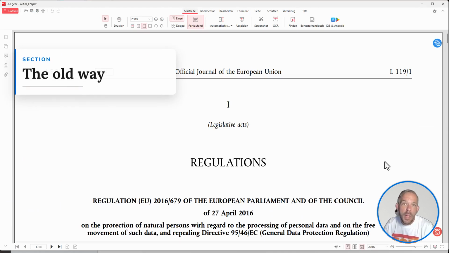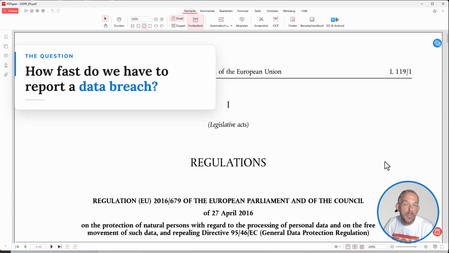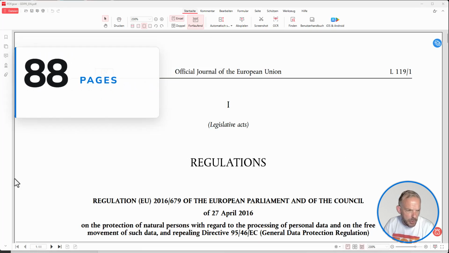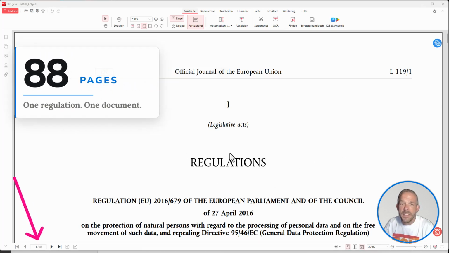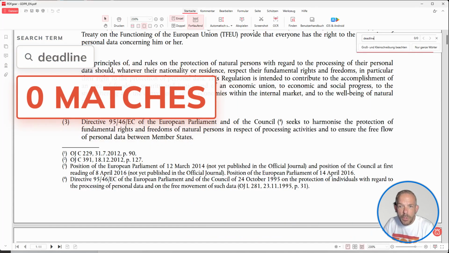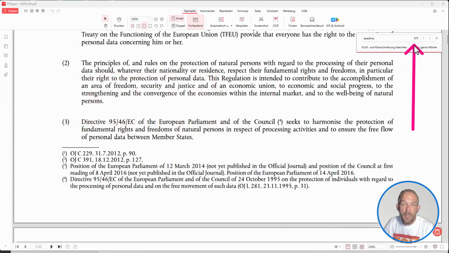Now let's earn it. Old way first. My boss needs one thing. How fast do we have to report a data breach? I open the regulation and it's a pretty substantial document, 88 pages. And I search the obvious word, deadline, and what you can see here is it returns 0 matches, nothing. And the answer is definitely in this document.